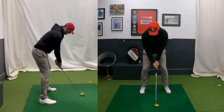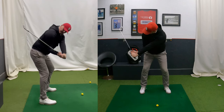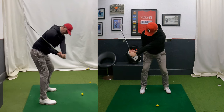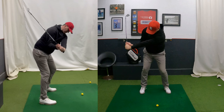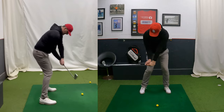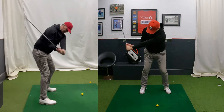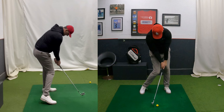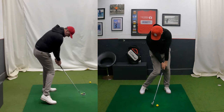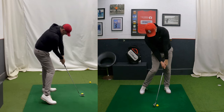Let me talk you through what's going on in terms of how to get this club back to the ball. So let's get in that same position — the further back behind you the harder it is, but you can see I've got a nice 90 degree angle. From here, pull this club back to the ball. You can see what's happening because my left hand and the butt of this club isn't going out away from me — it's going back into me now. So the butt of this club from here is going towards my left shoe, pulling this club back to the ball.